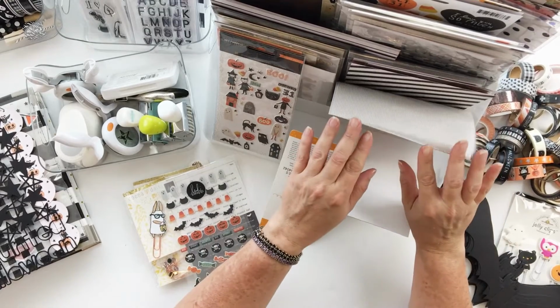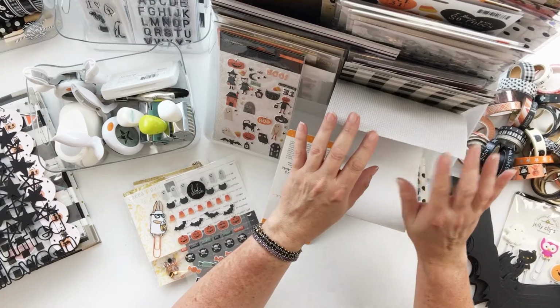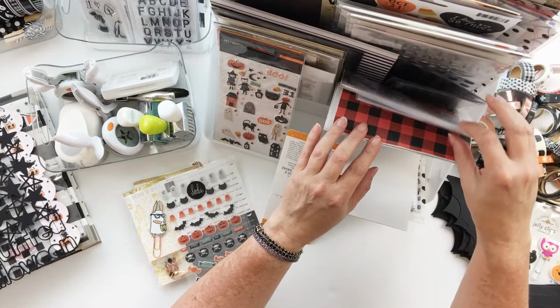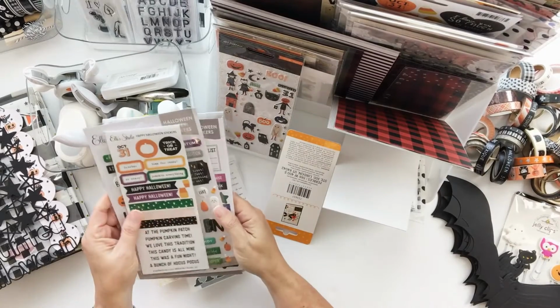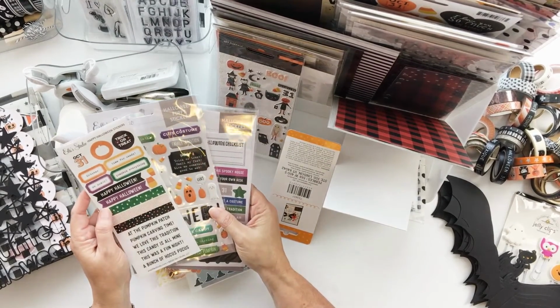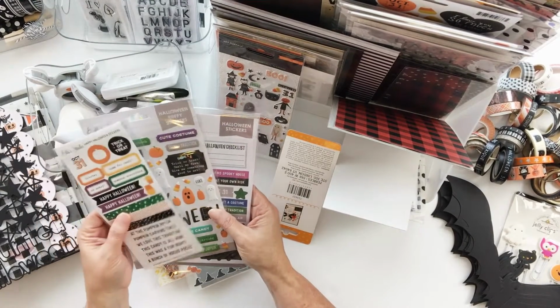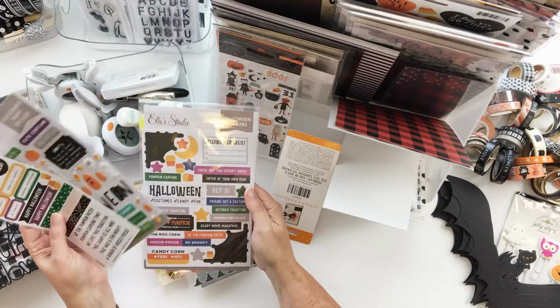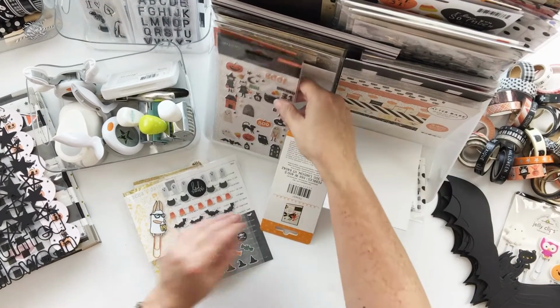A couple more black and white papers here from December Daily from previous years, and then also a couple of Ellie Studio Halloween themed stickers. I think those were last year. The puffy stickers also, and cardstock stickers. I've got those ready to go.